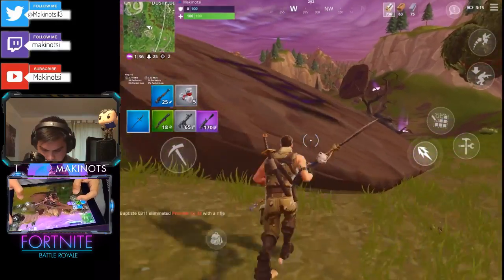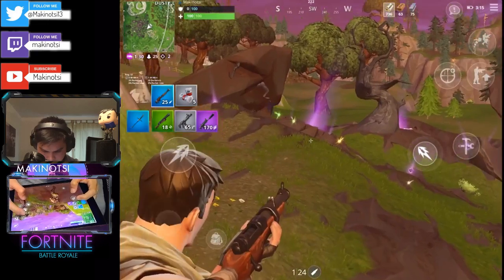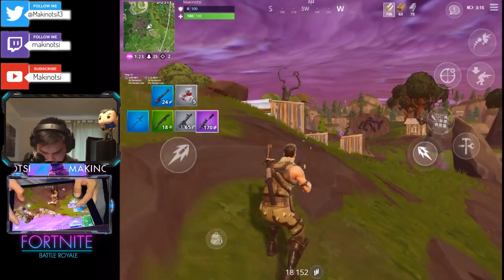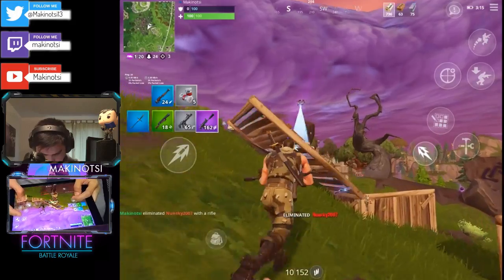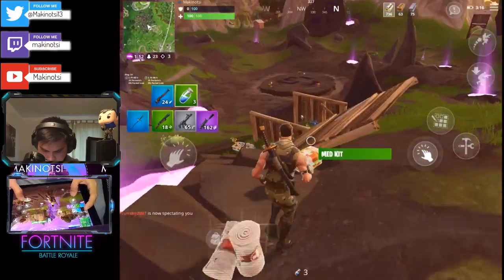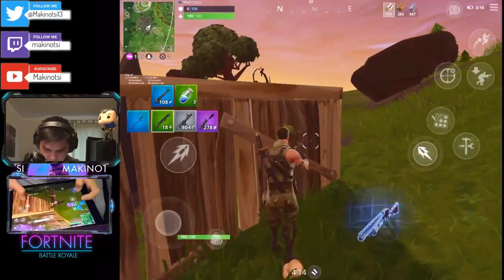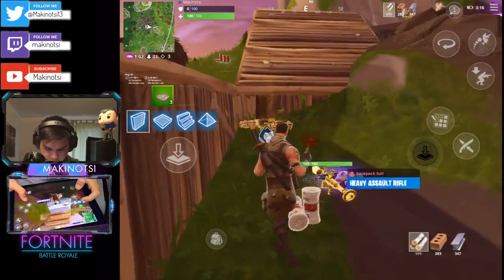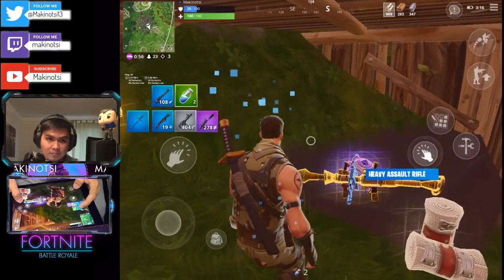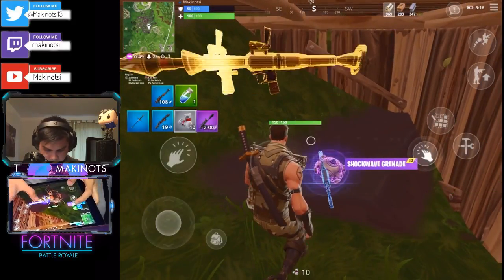So far we've got 2 kills. And what's that? Oh. What are you watching, girl? Sorry. That's the problem when you loot. When you loot something, we get all this golden stuff right here. Get some blue pump. And of course, I'm just gonna cover myself up. Should we take this rocket or not? Okay, gonna take this rocket.